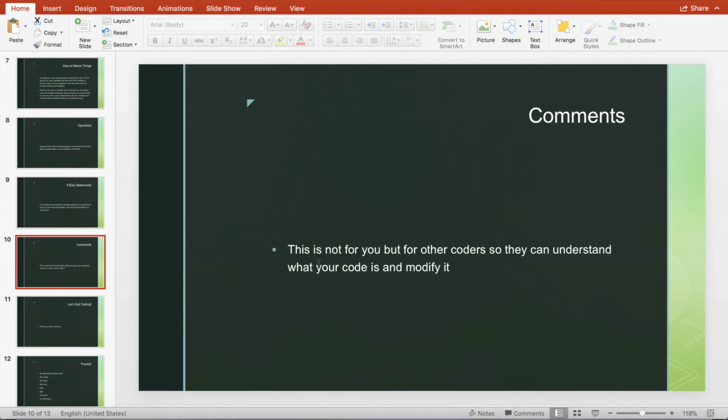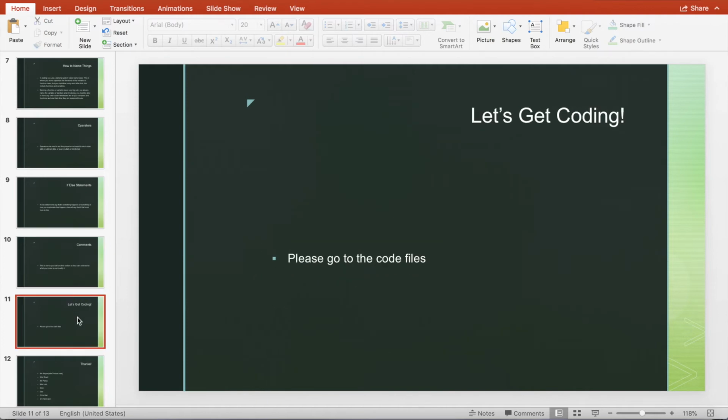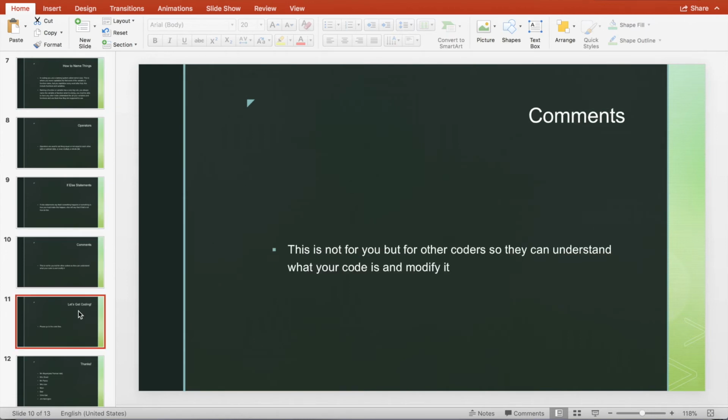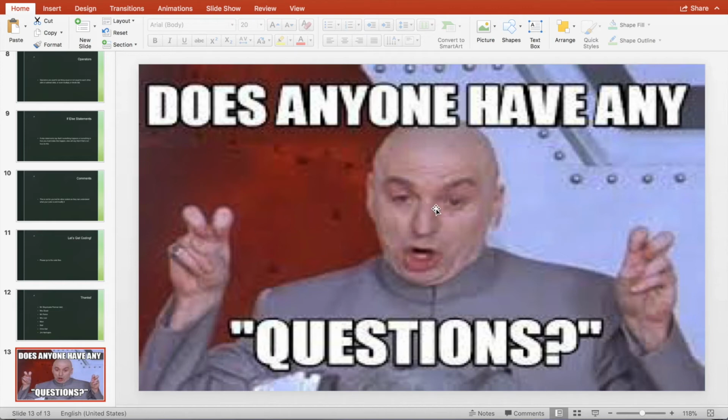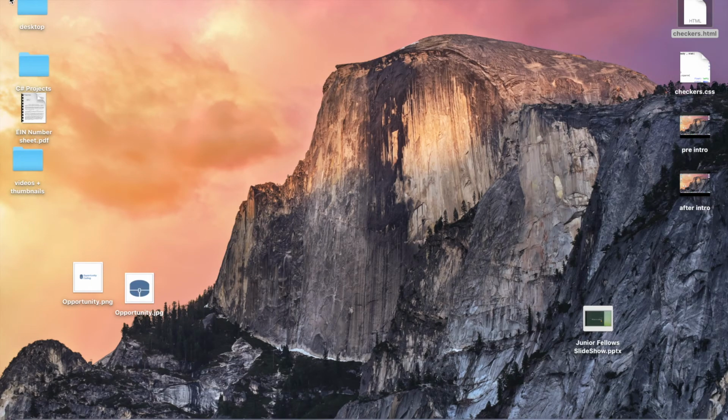And then you have comments. It's not usually for you, like what's going on in your code, hopefully. But it's for other coders when you hand it over, because like I said before, you're not going to get a job if people you hand your code over to can't understand your code. So you're going to have to use comments so other people can use it and modify it. And that's it. Like, this is for a presentation. I'm not funny. But that's it, guys. That's really all you have to be able to do. That's the very basics.